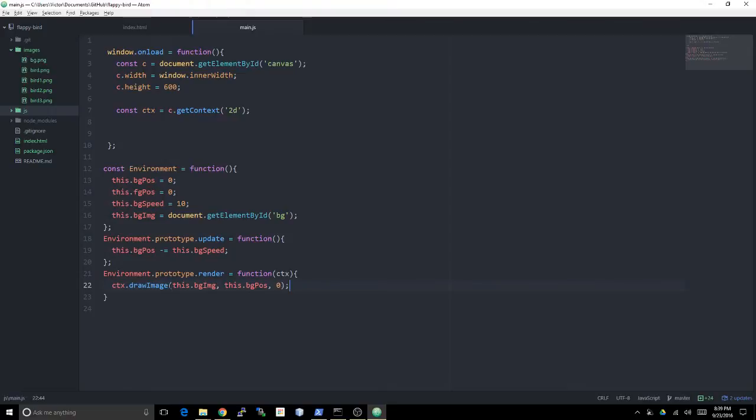So I'm drawing the environment background image at background pause, comma, y coordinate 0.